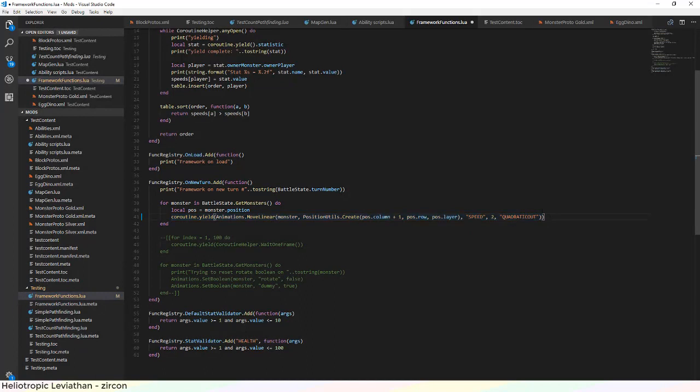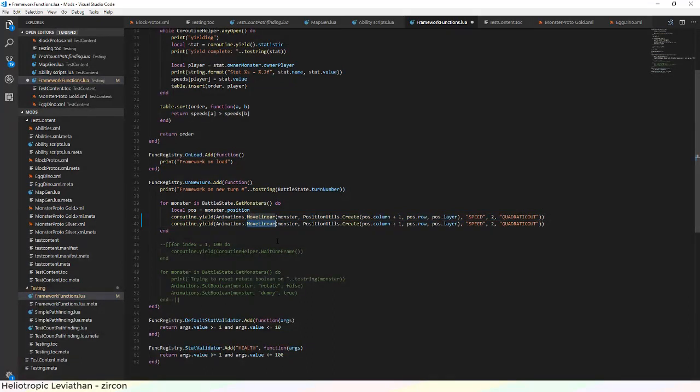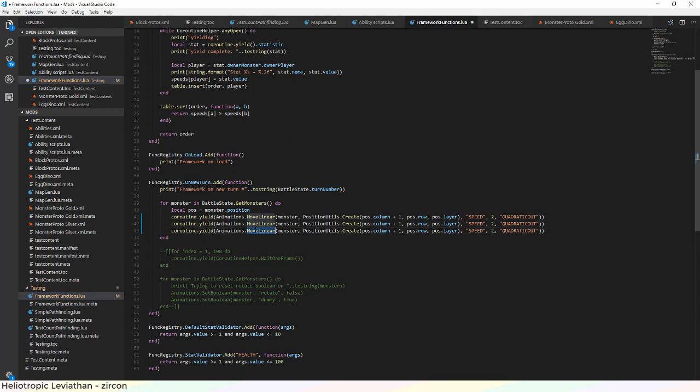Let's do a rotation. We could just do it with a bunch of movements. Try that. So rotate monster. Let's do facing utils, and we'll face backwards from where we just moved, so we'll want to face west.